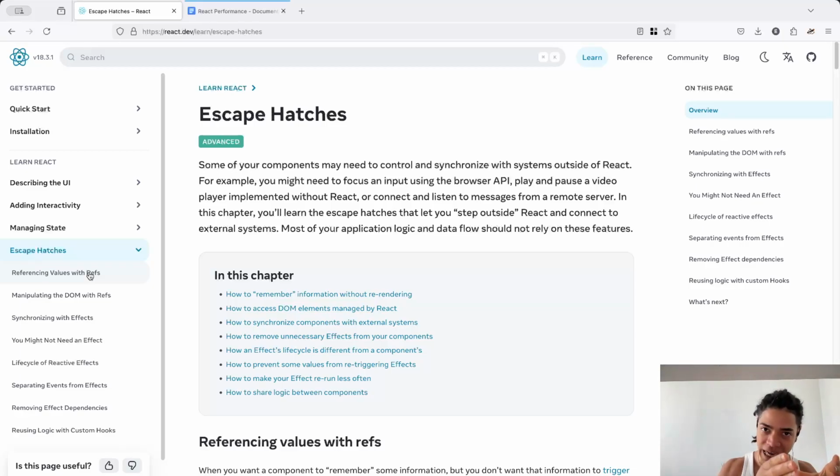Now we look at how we can add interactivity, because so far we looked at how we can describe the UI. So adding this interactivity through the event handlers, okay, and also how can we now show data to our components using state, which is a component's memory.